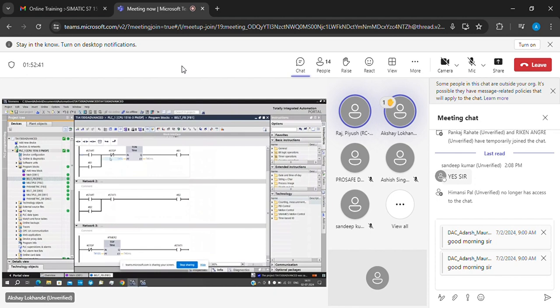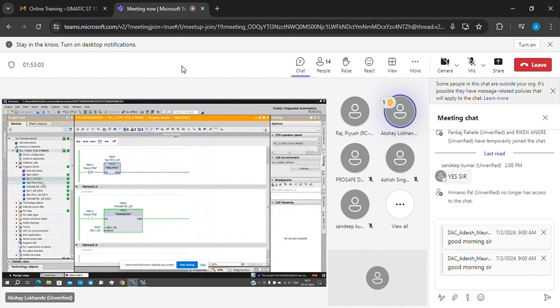And for the stopping condition, when I press stop, belt one will stop immediately, and belt two will start an off-delay timer for 10 seconds. Then after that, belt two will stop. So I'll first simulate the multiple instance logic.